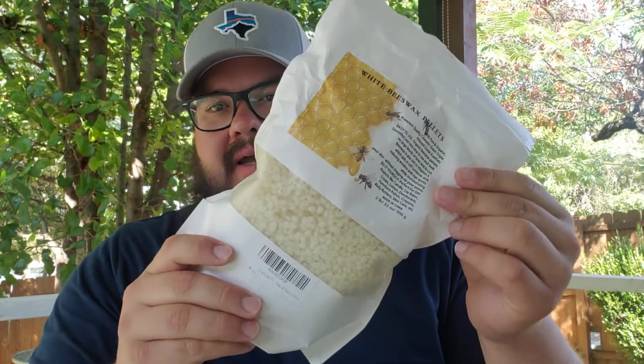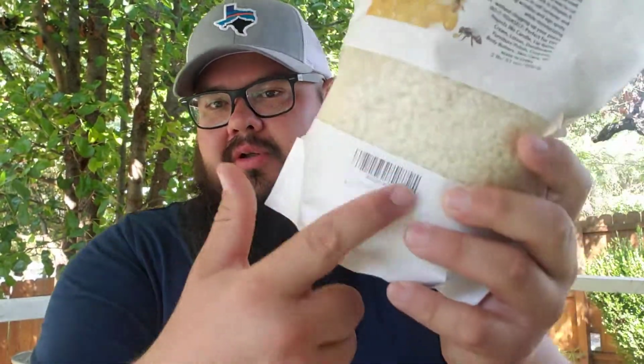Something else that I do that not a whole lot of people do, and they do this when they leave the shop too. Whenever they're carved, to seal them, usually the carver will dip them in beeswax. And so this is what I use. You can get a big bag of beeswax on Amazon. Be sure you get the white pellets so that it doesn't actually change the color of the pipe.